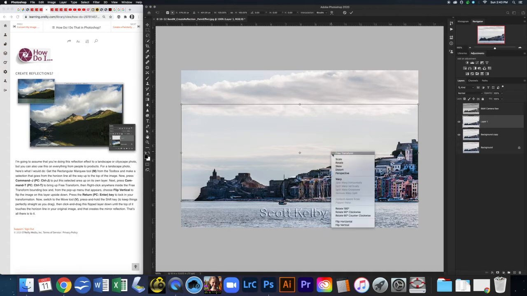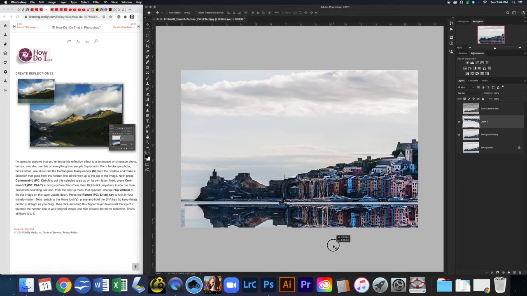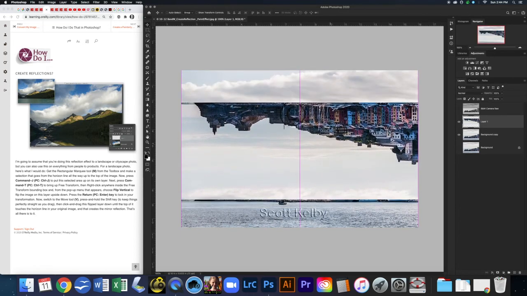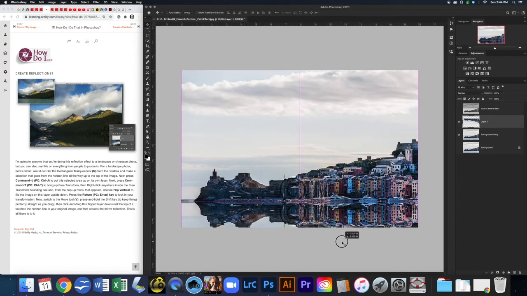Okay, I'm going to right click and I'm going to go to Flip Vertical. And now it's just turned upside down. You can hit Return or you can hit this little check mark to keep this. And now I'm going to get my Move tool and drag it on down here. And as I'm dragging, if I hold Shift, it'll keep it in place in the way I'm dragging it. All right, now that I've lined it up there, I have my reflection. Sweet.